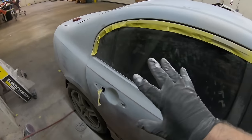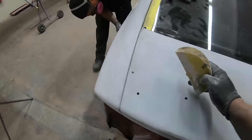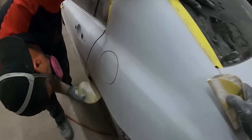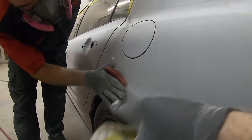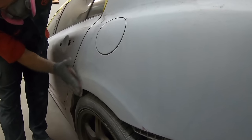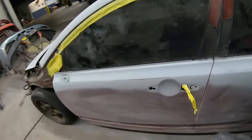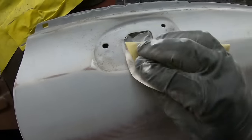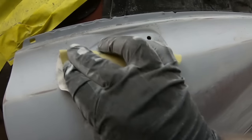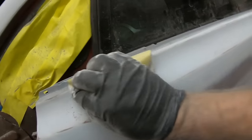We've got everything completely sanded. Now we're just doing some final little work around all of our edges — this is what makes or breaks a paint job. We're scuffing around everywhere. Pedro's got a maroon pad with P400 — created his own soft pad — and we're just going around all the edges, anywhere where the sander just does not get. You can see we have a little bit of guide coat still here. That's what I love about guide coat — it shows you exactly where you missed. There's no guesswork.